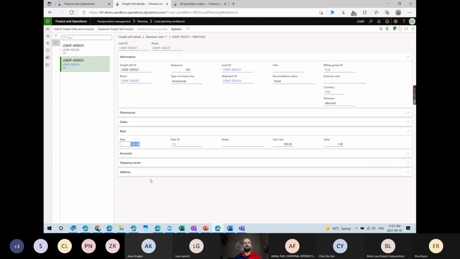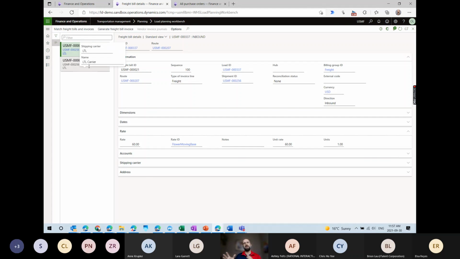They're not posted to ledger accounts, but they're sitting here waiting to be matched to the carrier invoice itself. So those are things that will match to the carrier invoice to understand if that carrier invoice makes sense. Basically, we think that we should pay $160, but the invoice amount may be different.